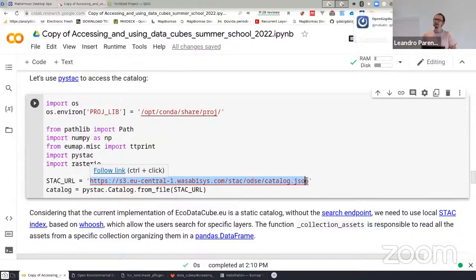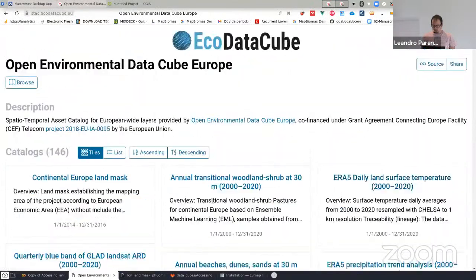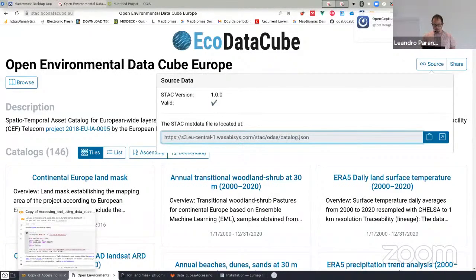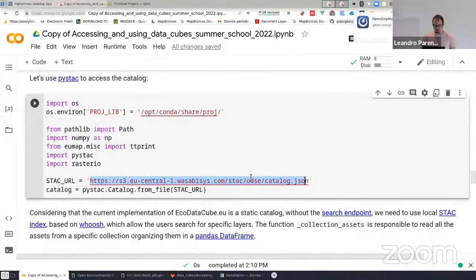It's just several JSON files that are hosted in a cloud object service. And you can retrieve this URL if you go here on top and get it from source. So basically, you can retrieve what is the URL used to produce this STAC browser.